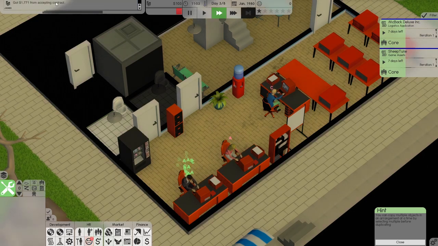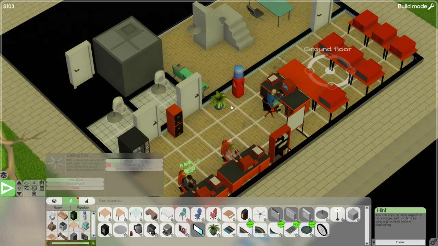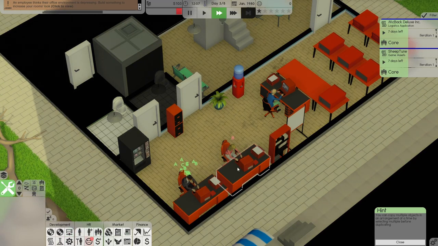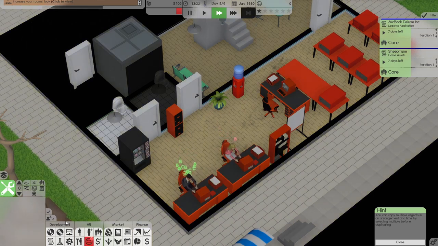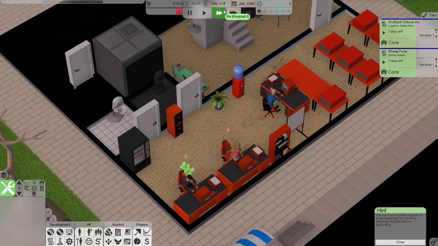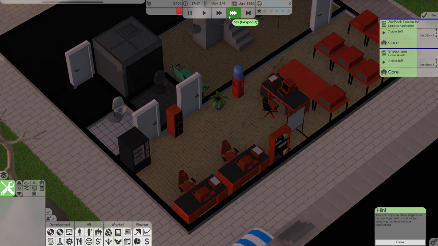Depressing. Okay, that's fine. We don't have a lot of money. We don't have a lot of money, I'm terribly sorry. Next time. I don't even have enough. Ooh, look at the kitty cat. I don't think I even have enough for a cleaner, unfortunately. Okay. Someone's going to quit soon if I'm not careful.